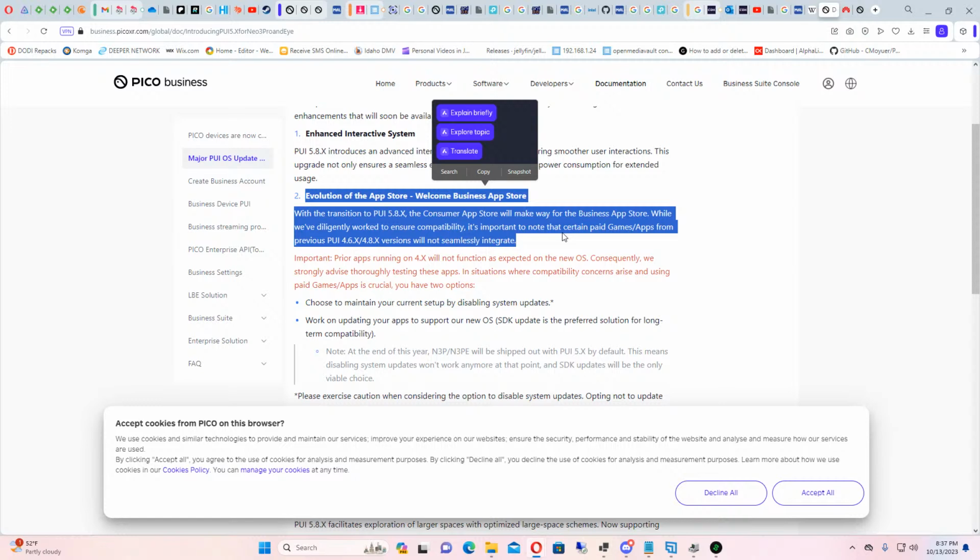The G3 came out, I think, two to three months ago. This came out last year, but this was for development, for companies and corporations to develop apps for their platform, and they leave it on old 4.8 PUI.